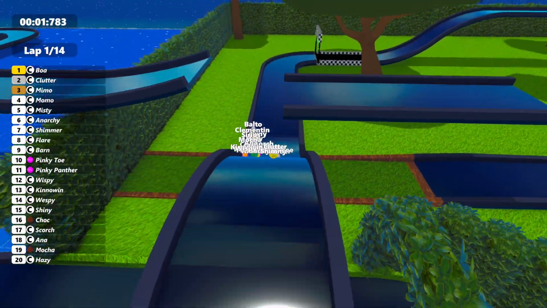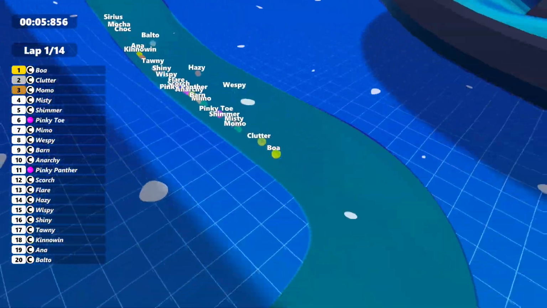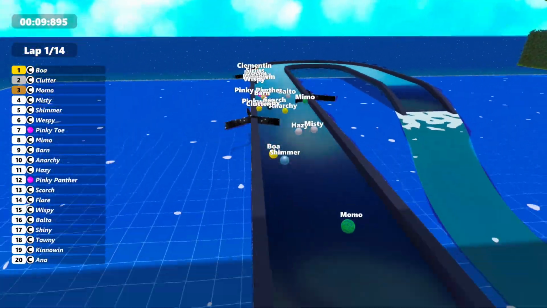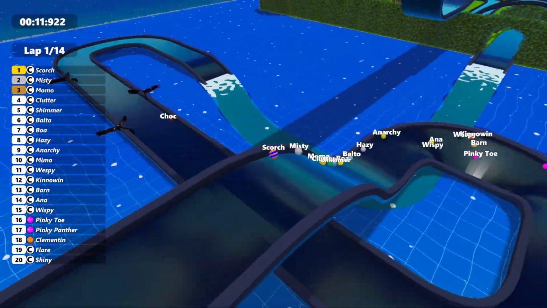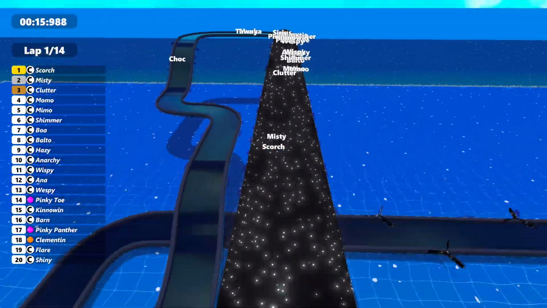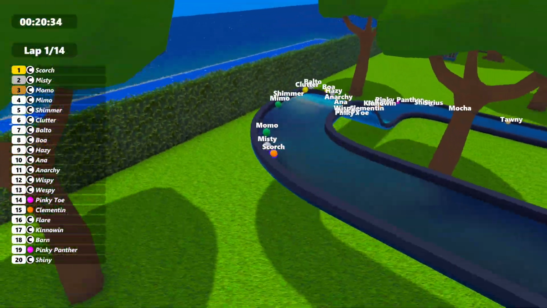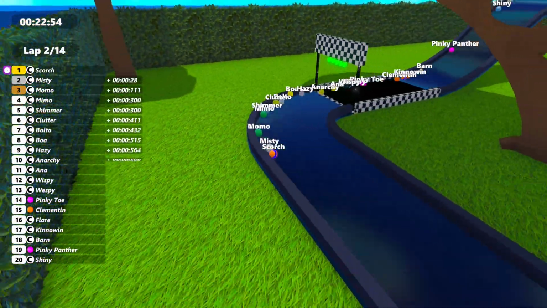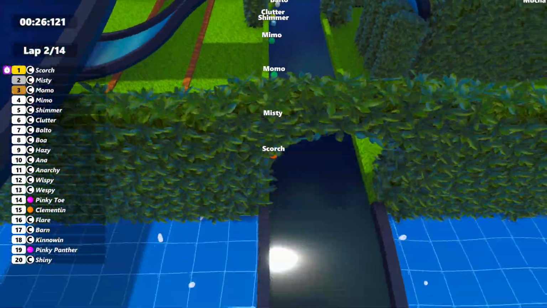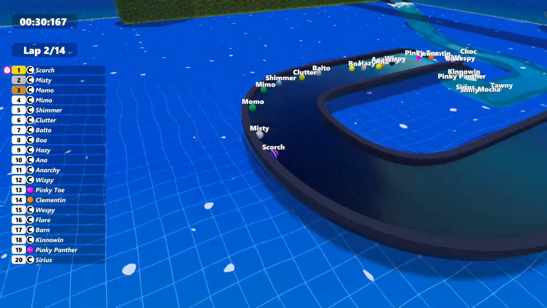And we're off and rolling for the first race of the Marbula 3 season. Boa gets to start out in front. Because this is the first race, like all our other GPs, the starting grid is completely random. And then from races 2 through to 8, it's all reverse grid based on the individual standings. So right now, Scorch has the lead as we get into lap number 2. Right behind, we've got Misty, Momo, and Mimo, as well as Shimmer.